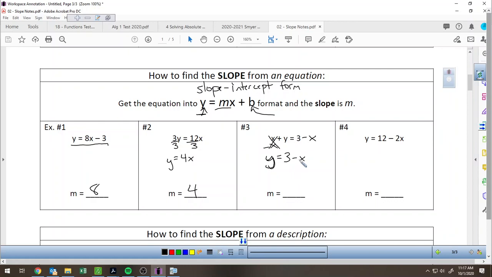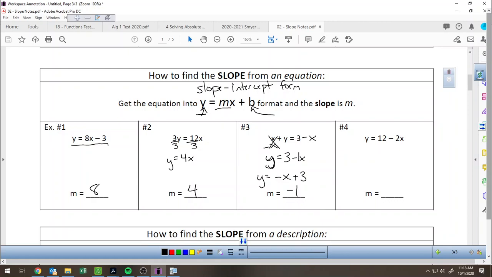Negative 1. Because in front of this, there's a 1. I know some of y'all might say it, but I heard a lot more 3s. Okay? Negative 1. You can rewrite that as y equals negative x plus 3. To me, that just seems like more work. But it's the same thing. I still have a negative x, I still have a positive 3.